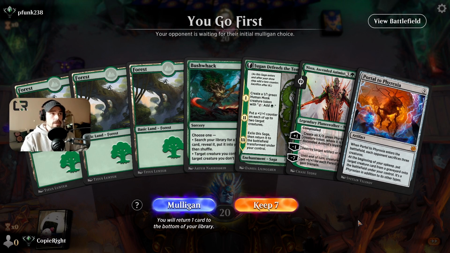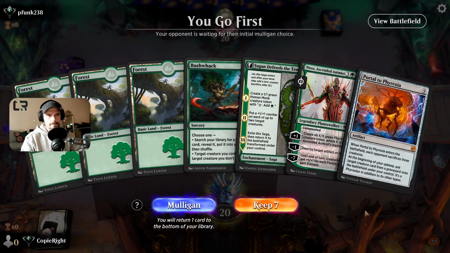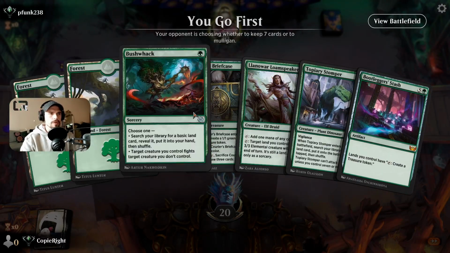And here we are on the play against Funk, but this hand is super slow even on the play. Nissa maybe turn 5 starts producing. What am I happy to face with this hand? Aggro will overrun me until I play Nissa or Portal to Phyrexia. Midrange, I have a good chance, but I have a lot of value. Control, do I resolve my Nissa, do I resolve my Portal? Don't think so. So I think this is a mulligan.